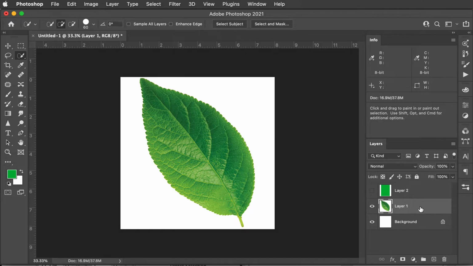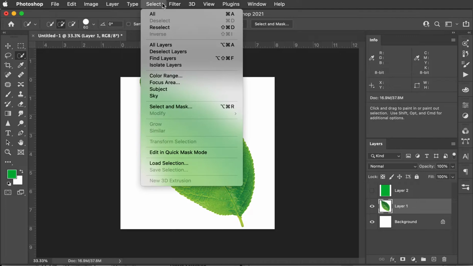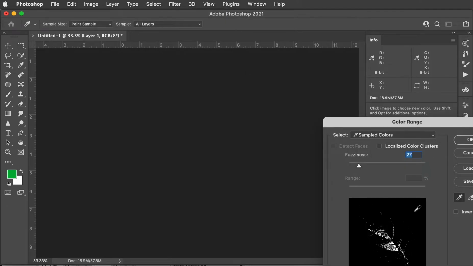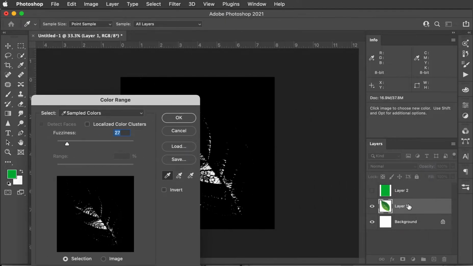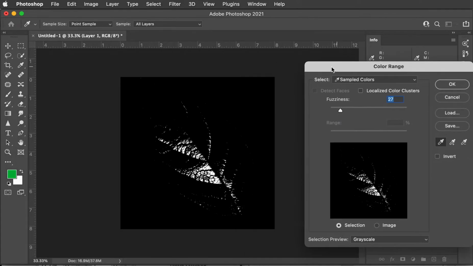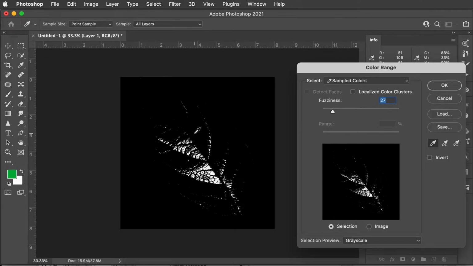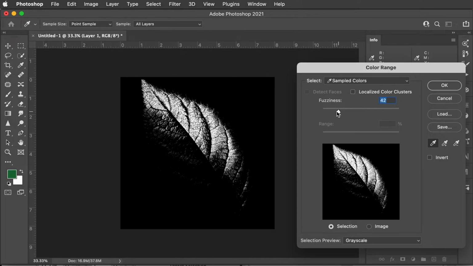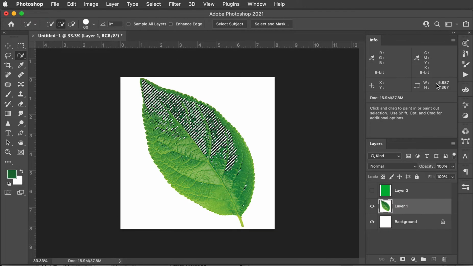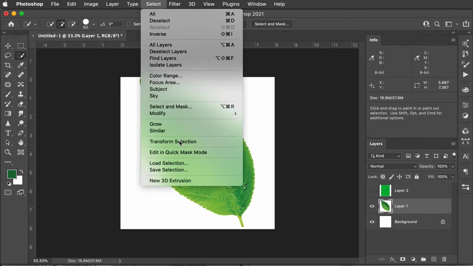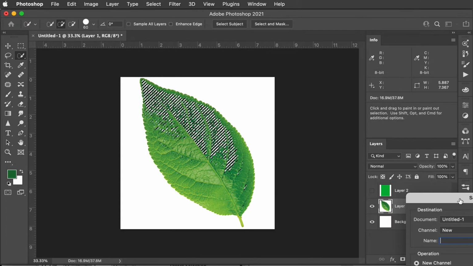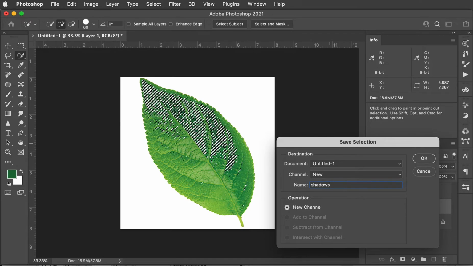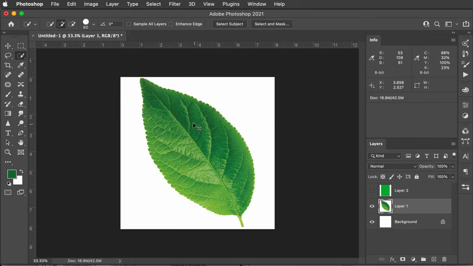And then I'm going to go back to the original layer, and I'm going to select highlights and then shadows. So here we go. I'm going to select Color Range. Notice that I'm on my original image again. And so in my color range, the shadows are more up here, at least on my image. So I'm going to adjust that until I'm happy with it and choose OK. And then I'm going to select Save Selection. I'll just call this Shadows. And I'll deselect it. See how it's darker in that area.